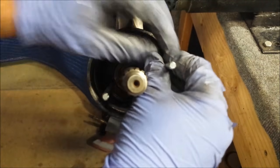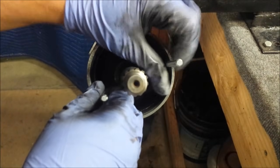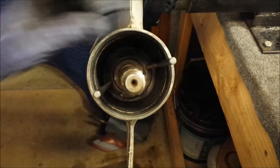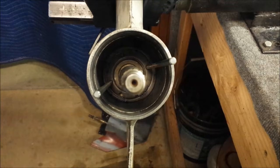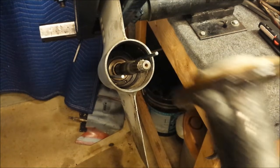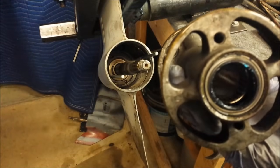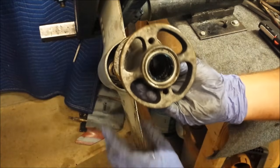So, we'll install two guide pins like so. You can rotate them around a little bit. Alright, now I'll coat the surfaces in the gasket sealing compound, as I just mentioned, and then I'll slide the bearing carrier back in. Alright, nice and coated. This particular one has a little sign right here. It says up. Barely see it.